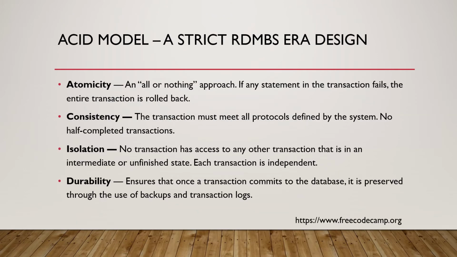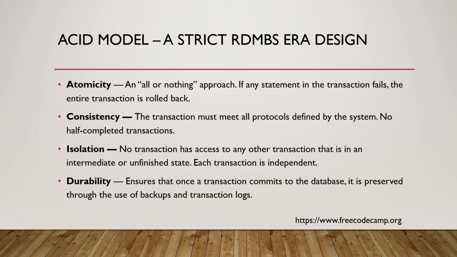Atomicity, consistency, isolation, durability. Atomicity means every element. It's a kind of all or nothing approach. If any statement in a transaction fails, the entire transaction has to be rolled back. So that is what atomicity means. That is all or nothing. Either in terms of outputs, it is all or nothing, but it's really every element.